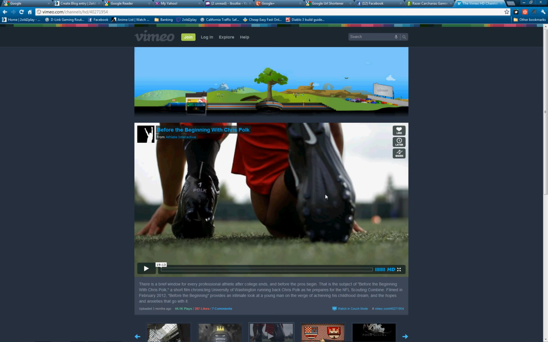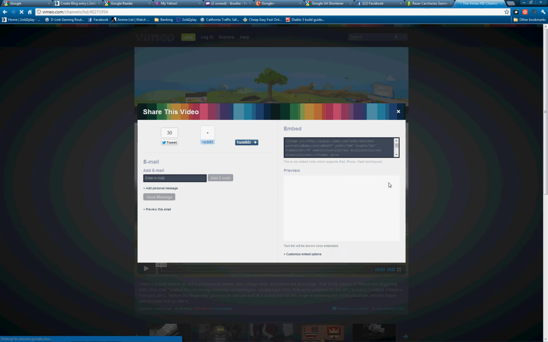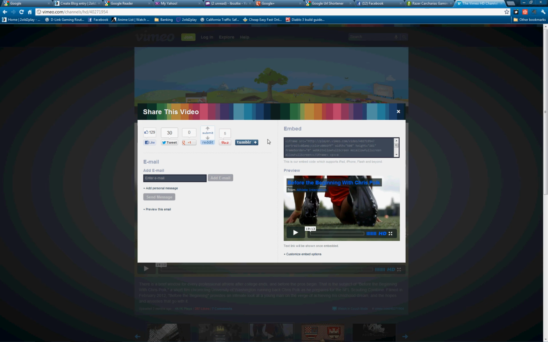So if your video, whatever site you go to, has a share button, and if you click on it, and if it has an embed code or an option to click embed for the code or whatever, that's what you're looking for. Once you find it, you'll click in there and it'll highlight the code. Go ahead and copy all of the code from the very first character to the very last character. You'll need it all. You'll go ahead and copy it.